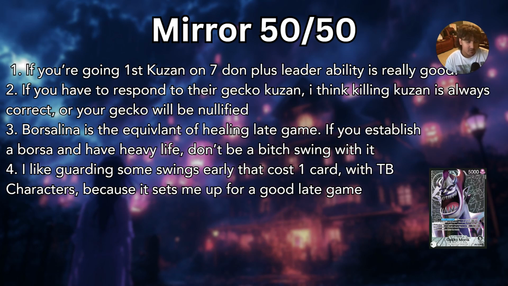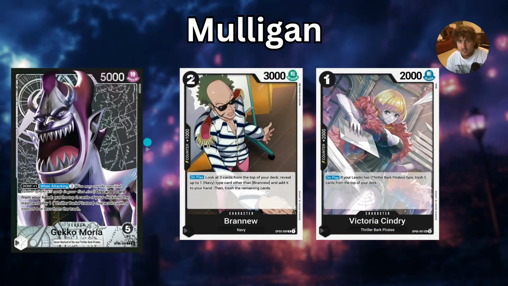You can swing with it. Use it to make swings. Use it to peck at them. Use it to peck at their characters. I like guarding some swings that cost 1 card with Thriller Bark characters in the early game. This is especially good if I don't need anything, but I'll always take a life if I'm missing Geckos or something like that.